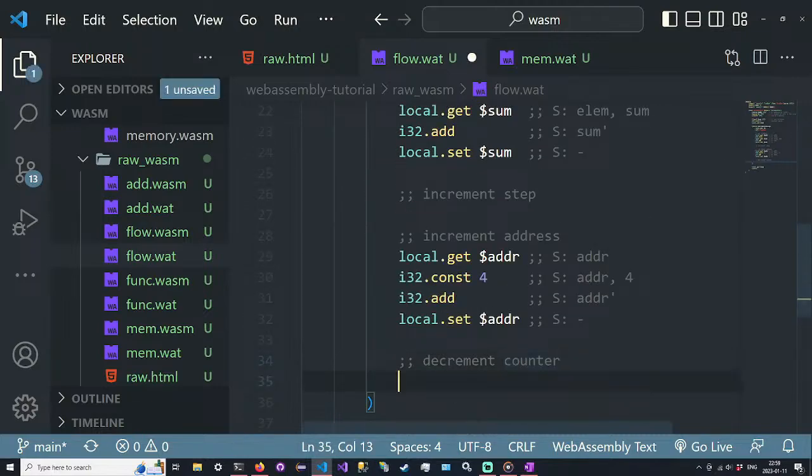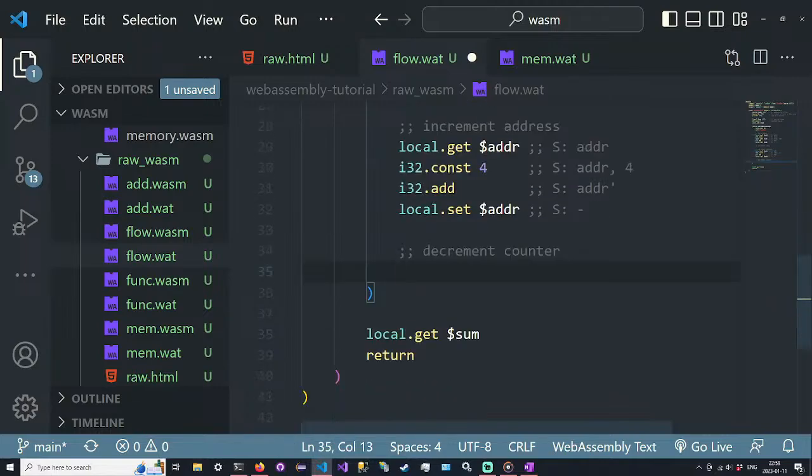So we're going to decrement the counter. The counter is just going to tell us, okay, you have n number of elements left. So long as that counter is greater than 0, I know that the array is going to contain more elements. Hence, I know these addresses are going to be valid, so I can continue to add to them until we are out of elements. So we'll say decrement counter here.